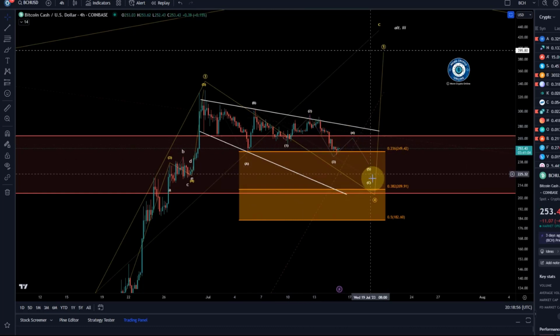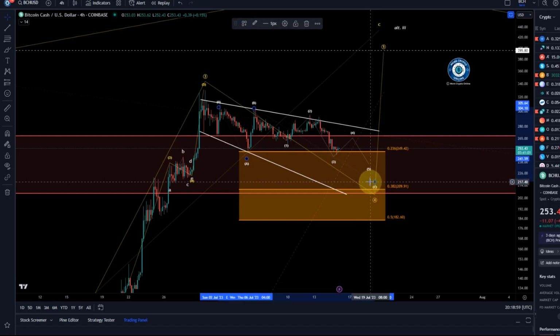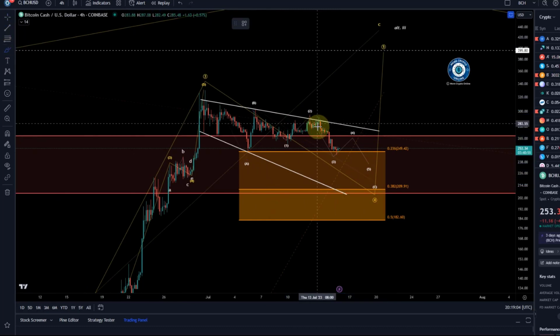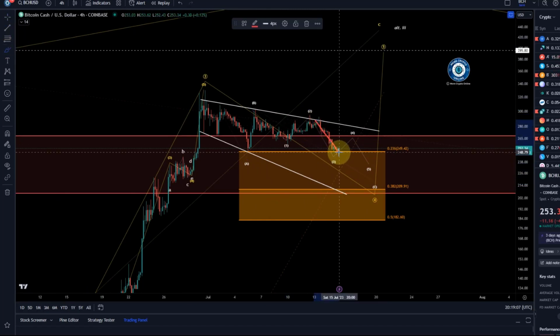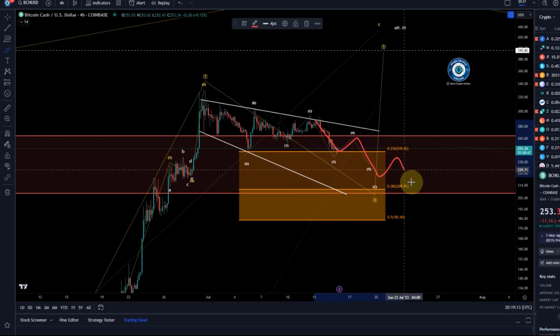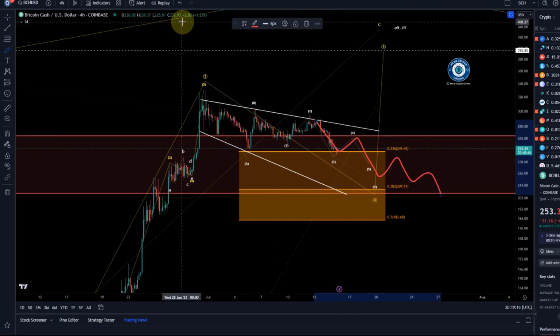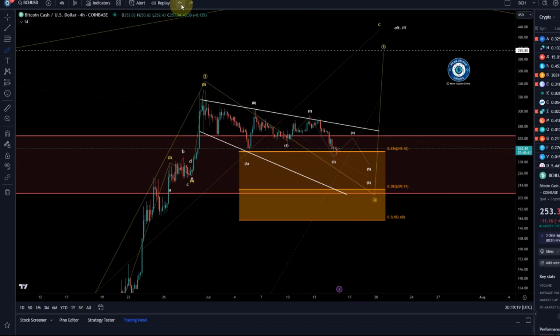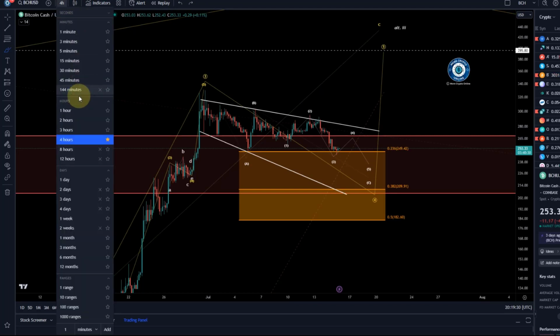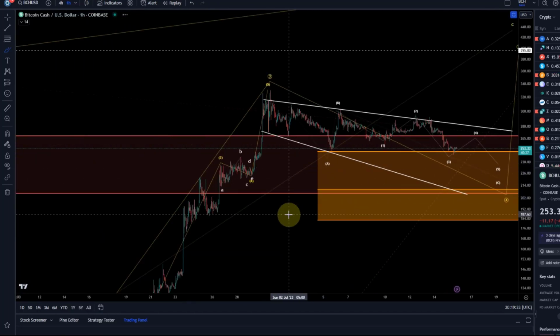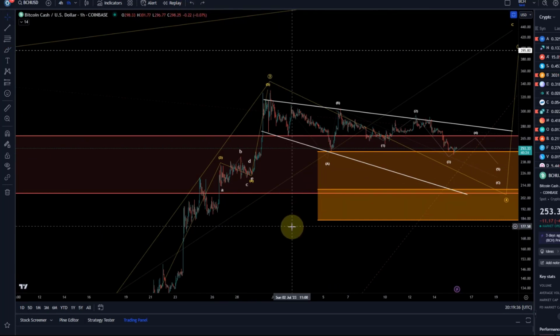If it's an ending diagonal, this can always easily extend because then you deal with corrective subwave structures. For example, you could say maybe this is only the A wave of the third wave. We'll get a B wave of the third wave, then a C wave of the third, then the 4, and then you get the 5. So it can always extend. What is crucial is to understand the relevant support levels. Do not go too much into the weeds and try to figure out the most detailed Elliott Wave count. On the 1 hour chart, that's the absolute limit. You shouldn't really go any lower because it doesn't give you any new insights.